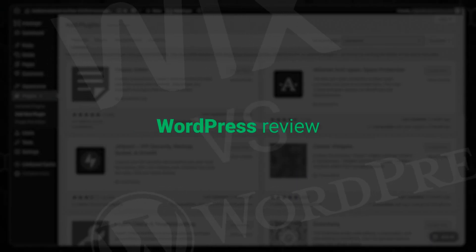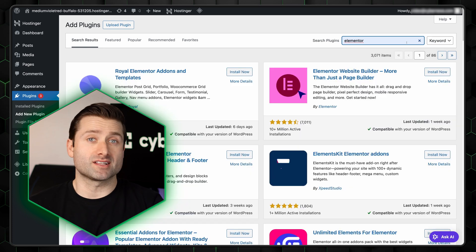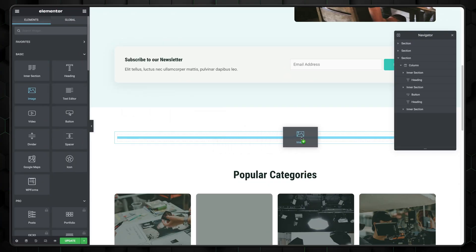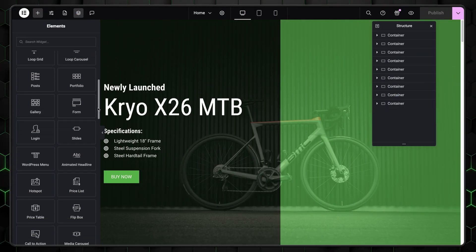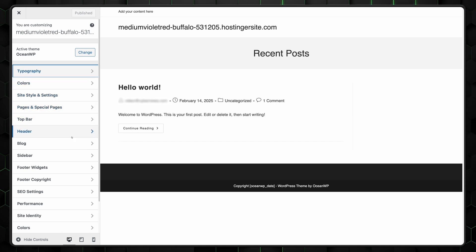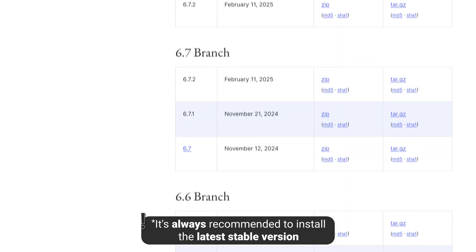Now let's contrast that with the WordPress review. Unlike Wix, WordPress is a content management system that relies on themes and plugins for website design and functionality, making it more suited for advanced users. However, if you install a page builder like Elementor, you'll get access to a drag-and-drop interface similar to Wix's. While Elementor offers a vast array of customizable design elements and templates, it does technically limit some of WordPress's full capabilities. WordPress themes often come with their own customization menus, which can vary greatly depending on the developer. This inconsistency makes the learning curve steeper for beginners. While WordPress offers much more freedom than Wix, it requires a basic understanding of plugins and widgets. Plus, WordPress has multiple versions, whereas Wix operates on a single unified version, ensuring a more consistent experience.